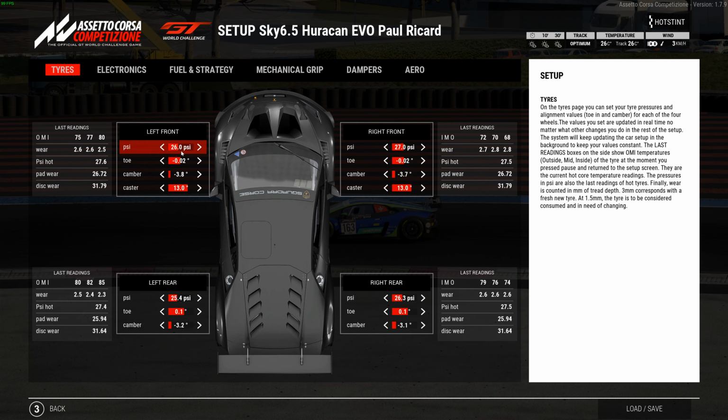We got 26 left front, 25.4 left rear, 27 right front, and 26.3 right rear. The toe is negative 0.02, with the camber at negative 3.8 on the left front and negative 3.7 on the right front. The caster is 13. The toe on the rear is 0.1, with the camber at negative 3.2 on the left rear and negative 3.1 on the right rear.